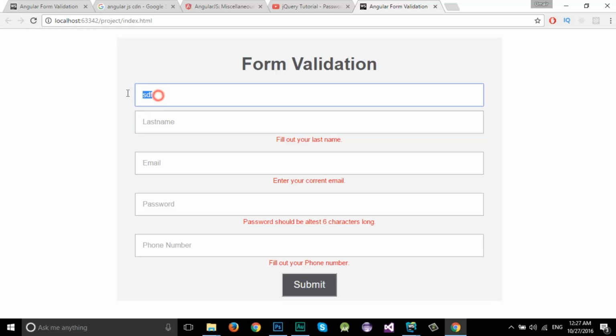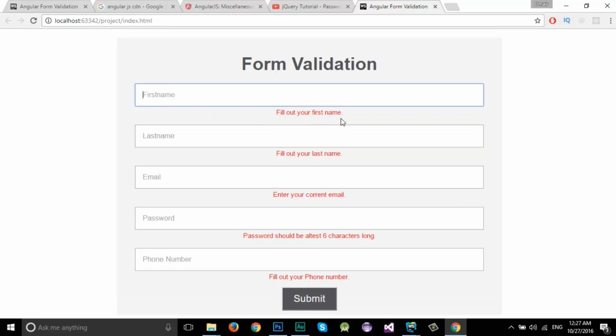Now this is gone. We also need to check that these messages shouldn't be shown at the start. When we start our application, these messages should be hidden. So we can check if any of these input elements are active, meaning that we have clicked on it and left it without entering any value, then show this message. Otherwise, don't show this message at the start of this application.